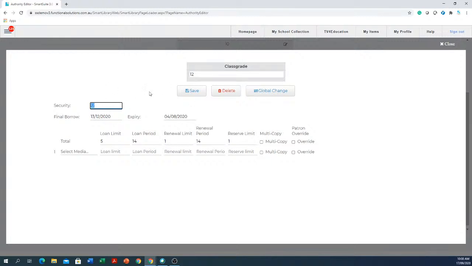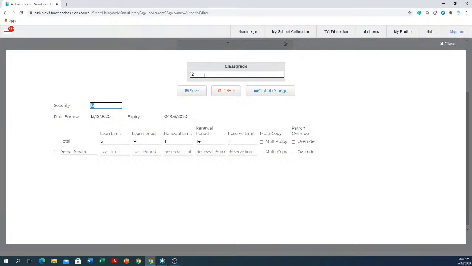Now the reason for that is if I take a book and I say this book is a security of 9. In other words, you have to be at least a year 9 to be able to borrow it. So when a year 12 comes to borrow it, because it's 12, they'll be able to borrow it. If it was security 9 and a year 9 borrowed, it's okay.